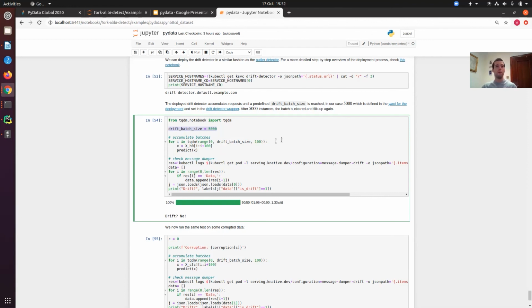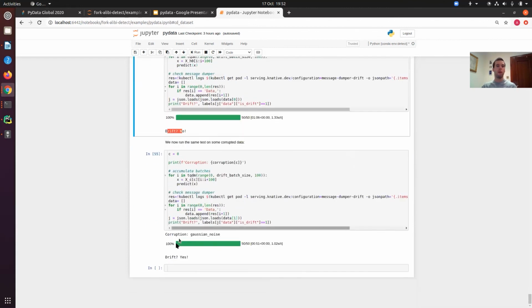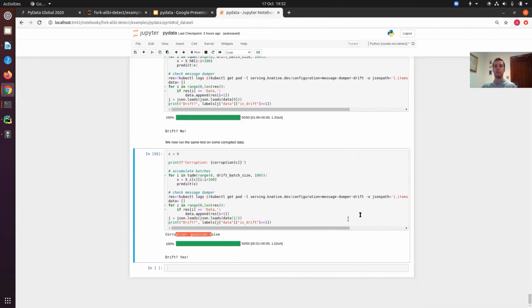You can see here we accumulate in batches of hundreds, and the drift detector will only make a prediction once the batch is full. Once we reach 5,000 instances, drift will be flagged or not. We do this on the original data set, and again, there's no drift. When we do this on the corrupted data set with Gaussian noise, we do pick up drift. So the deployed model does its job.